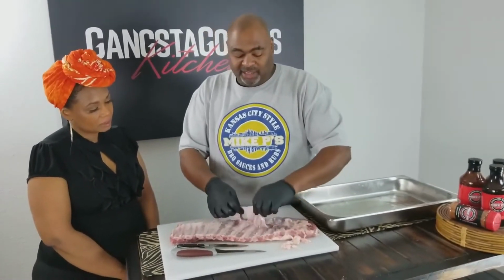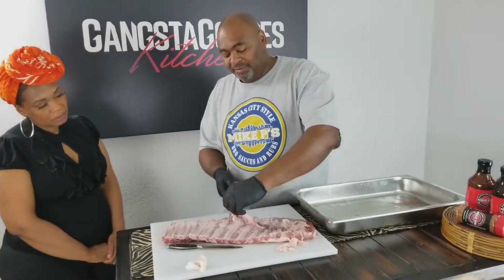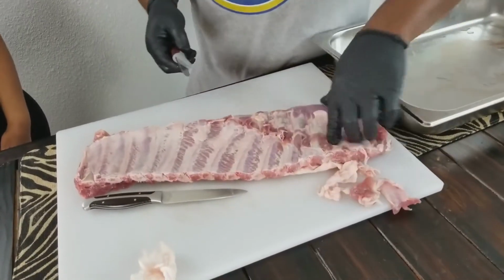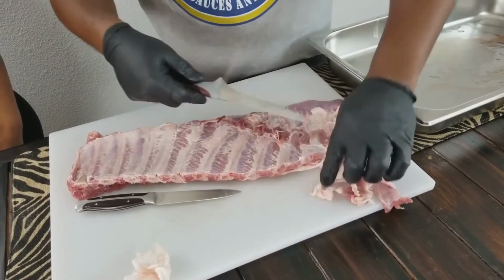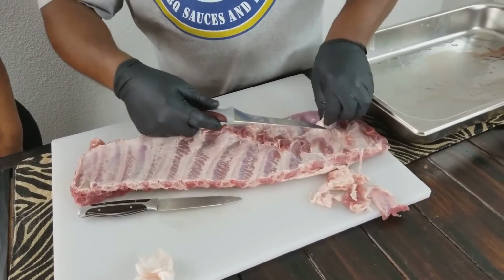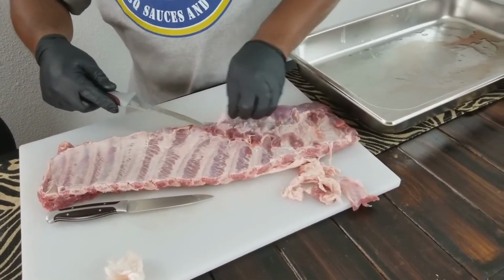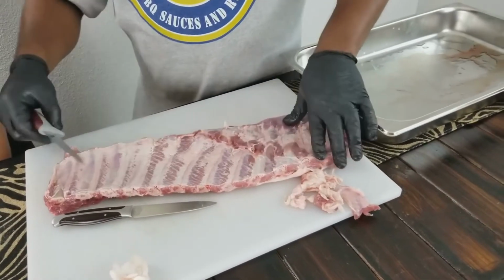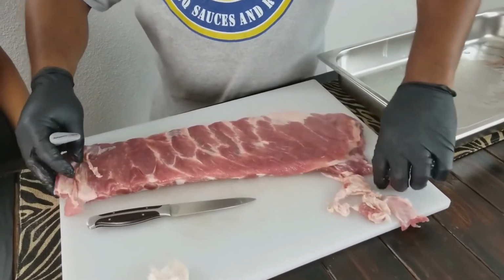Okay. And then the next thing you're going to do is trim it. Like all this right here, trim that off. You want your ribs to look good, uniform. See all this fat? You got to get all that off. Make sure. Look at that. Get it all off. And then you're going to flip it over. You're going to do the same thing on the front.